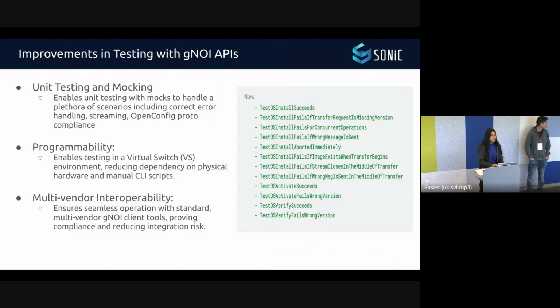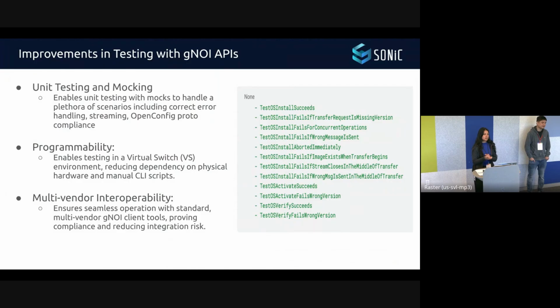One of the biggest things we've seen in using gNOI is the improvement in testing. The main thing is it enables unit testing with mocks. That handles a lot of scenarios that would otherwise be missed: correct error handling, the streaming, and schema compliance for OpenConfig as well. A few examples are listed here with multiple failure and success scenarios for each of the RPCs and services.